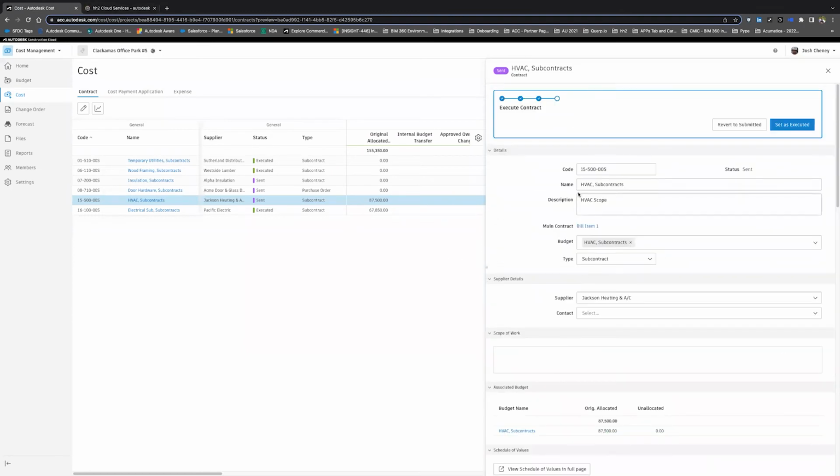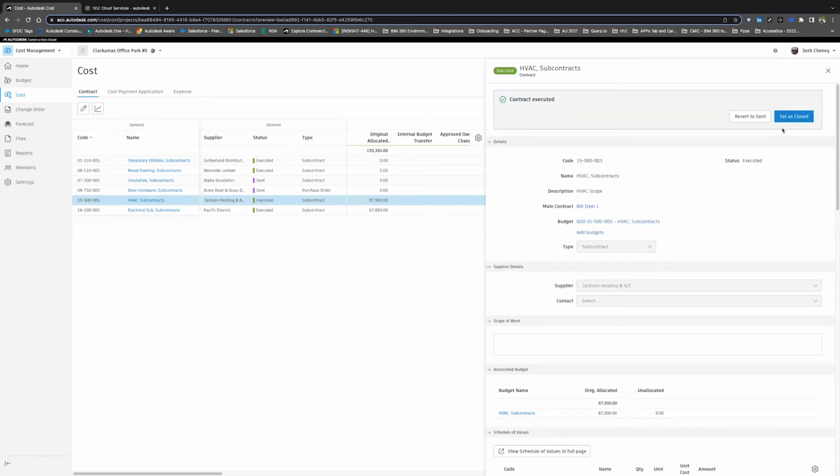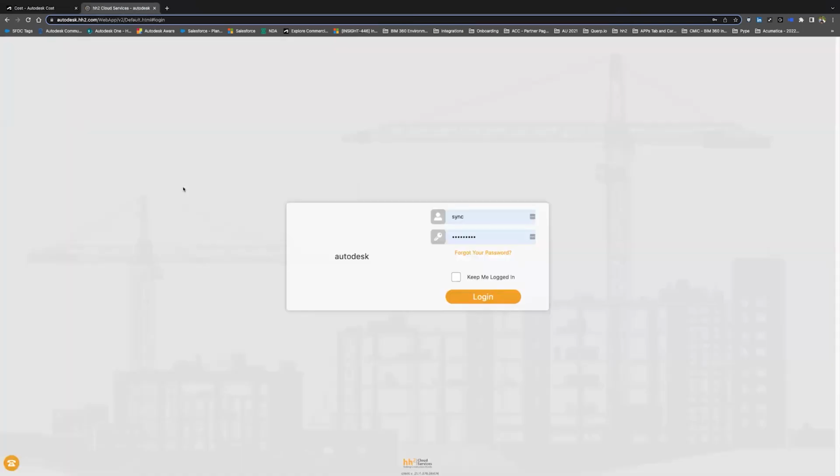And the last thing that I'm going to do here is move this contract or commitment from a sent status, and you'll see that reflected in a couple of different places, to executed. Now, the integration that we have with HH2 really picks up on commitments and other areas where the integration runs on the status. So once we move this commitment to an executed status, that's when the integration is going to say, okay, great. Let me go and look for newly updated objects that I can go grab and push between Sage and Autodesk Build. So that's where the HH2 universal construction model is going to come into play.